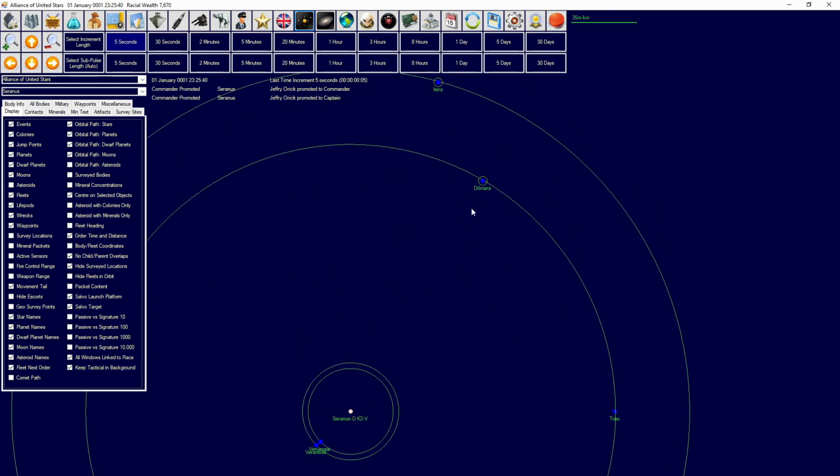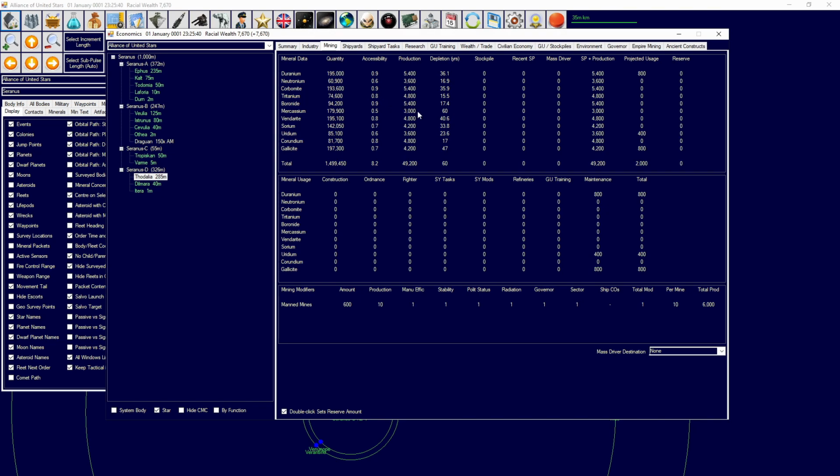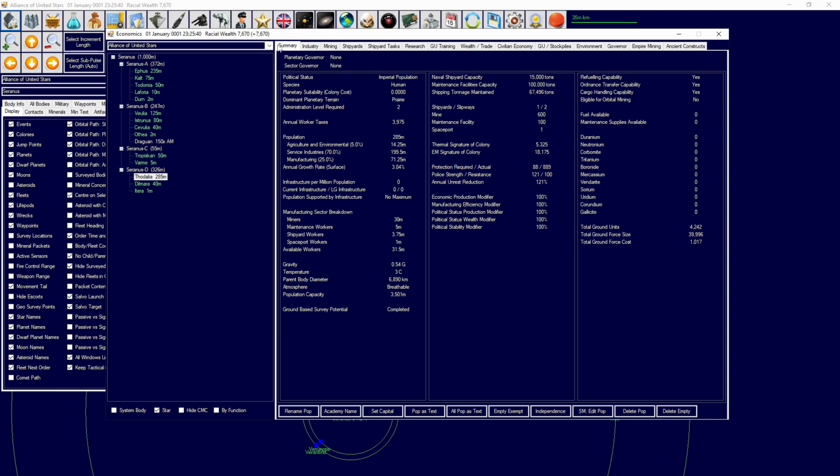So let's go over what each planet is for in this particular star system. So we have Thodalia. Thodalia has the largest population, but most importantly, it's our main mineral producer. It has 600 mines, and it has a homeworld level of minerals that we'll be mining off for years to come. In conjunction with this, it has a small naval force, which is protecting it with maintenance facilities. So it's definitely a very important planet, and it's got a lot of room to grow.